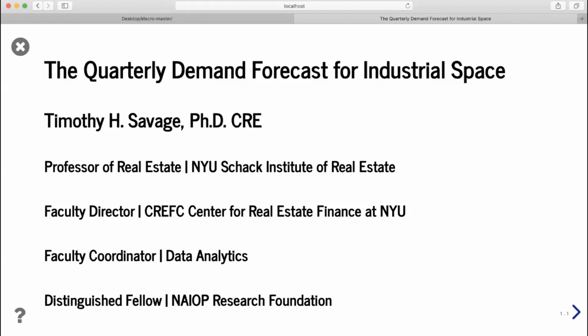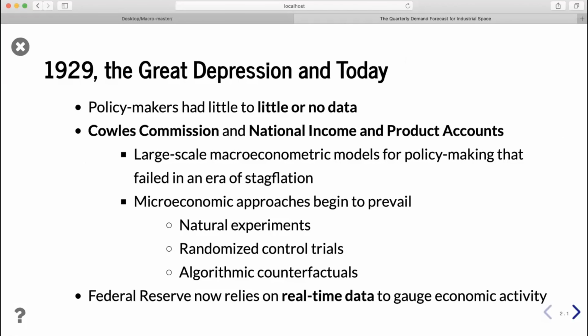Many of you know who I am, my background from running CBRE Econometric Advisors. And what I'm going to do here is essentially show you what I did there. So I want to talk about the quarterly demand for industrial space. And to get to that point, I need to talk about macroeconomics. The macroeconomics of Knightian uncertainty, the macroeconomics of Keynes, the macroeconomics of Bagehot, names that you may or may not know, but names that are very important at the moment.